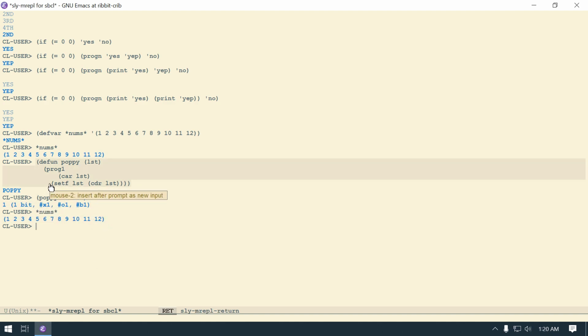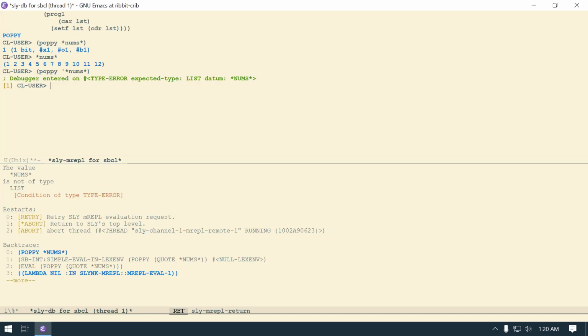And it almost seems like this should make it an error or something to me, but right here the argument of a function is always going to be evaluated, let's say, and therefore it can't get to the name of this. And so I could try to maybe go like this to quote that, but now it's telling me that nums isn't a list.